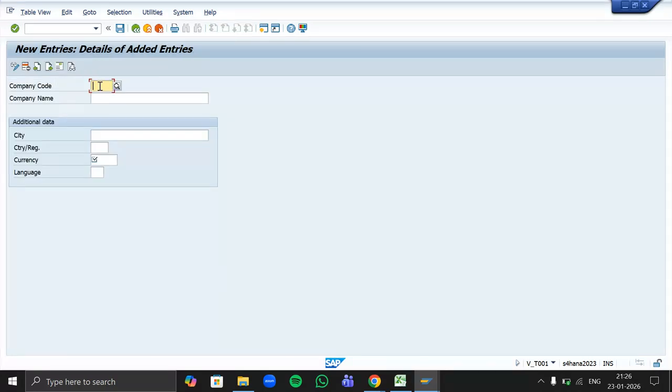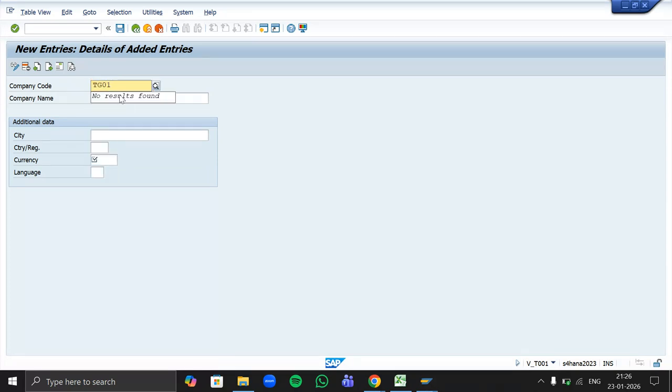Here you have to give a unique code for your company code. So that is GT01. See, GT01 is used by other users, so it is already giving me in a drop down. I can't use it. The code should be unique. So we need to change our code instead of GT01. Let me try TG01.